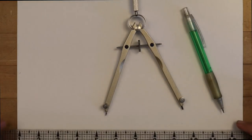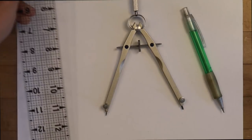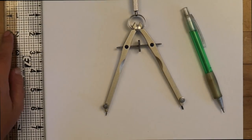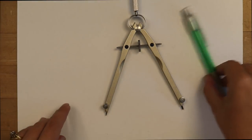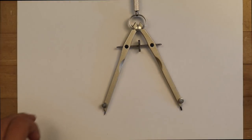The paper I have right now is one that I cut, so it's a little bit odd. It's 12 inches, so it used to be a 9 by 12, but I cut it so that it would go through my printer, so it's actually an 8.5 by 12. It makes it easier for me to do photocopies and things with it, so just a little simple cut there to make this printer friendly for me. It's cheap drawing paper. I'm not doing this on any sort of expensive paper today. So let's go ahead and get started.